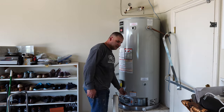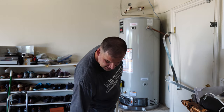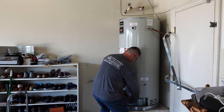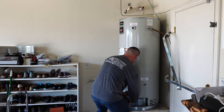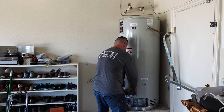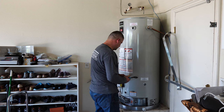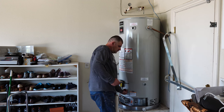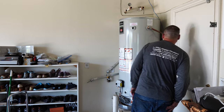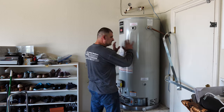Now next thing is I'll unscrew this drain valve because this is where some other piping will go for the circulation pump. Spacer right here between the water heater and the wall, so when I put the straps, it doesn't have to shake.